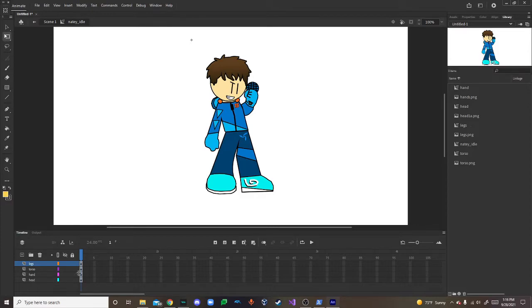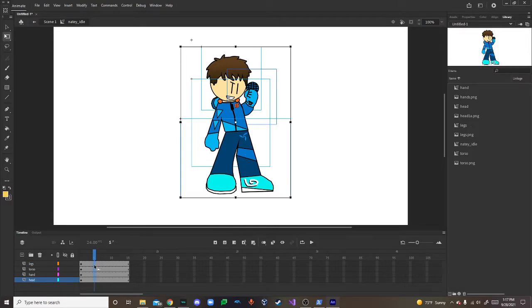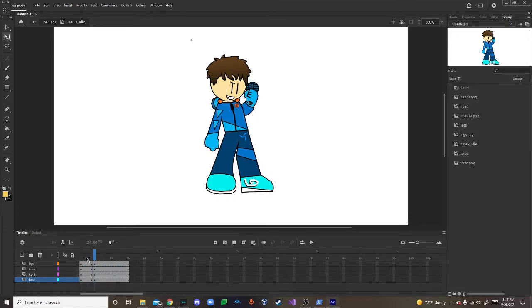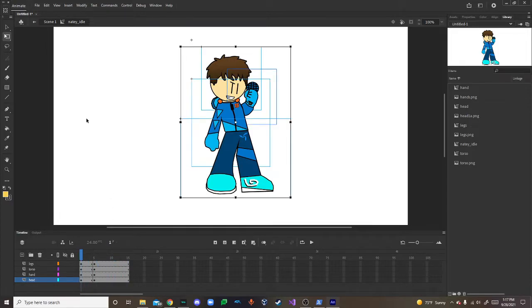Anyways, so this is where we're going to animate him bopping his head. So to add frames, you press F5. See? And I like to do like 15 frames per animation. Sometimes I do 10, but sometimes I like to do 15. So we're gonna drag this until this number says 5. You want to drag and select these frames, and press F6. It's gonna split it. See that? It's split in half.